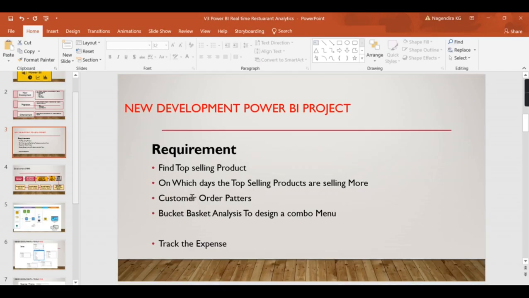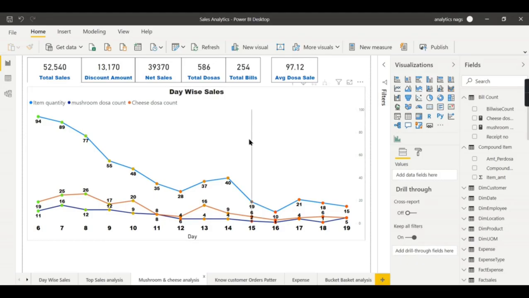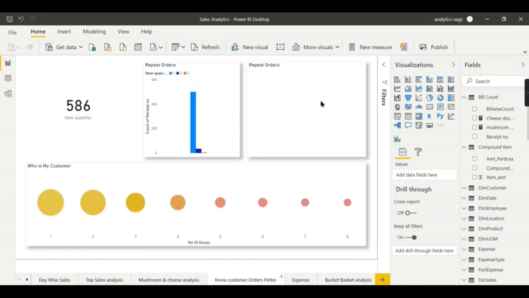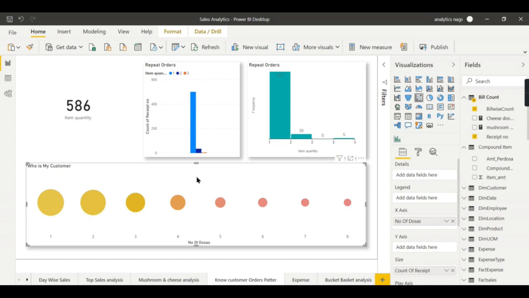So finally, customer order patterns. Why does the user need customer order patterns? Let us try to see it here, what it indicates. This will give a user or a business owner, without having his presence in the restaurant, an idea whether his customers are a family audience or bachelors or couples, something like that, right? So most of his customers fall over here.